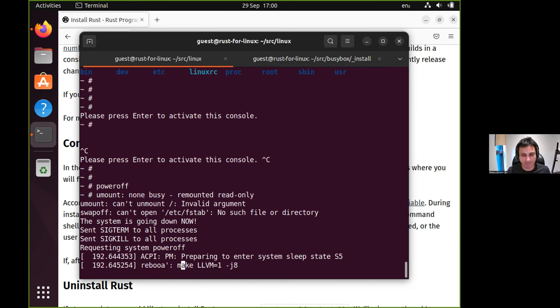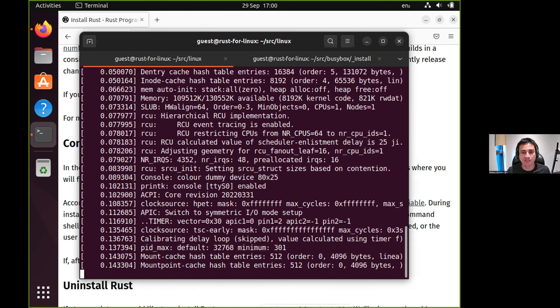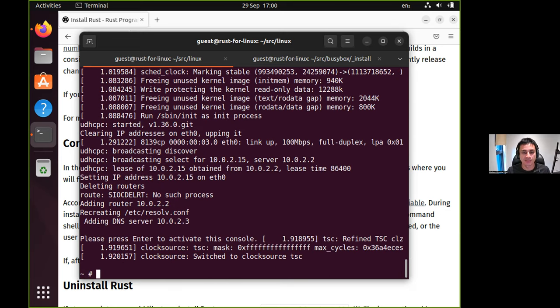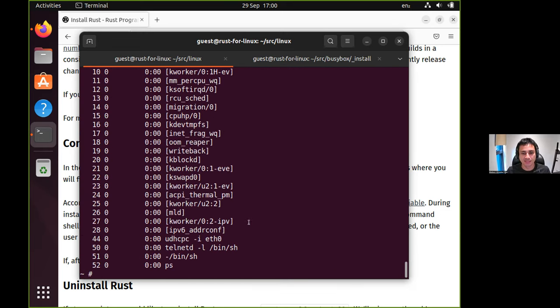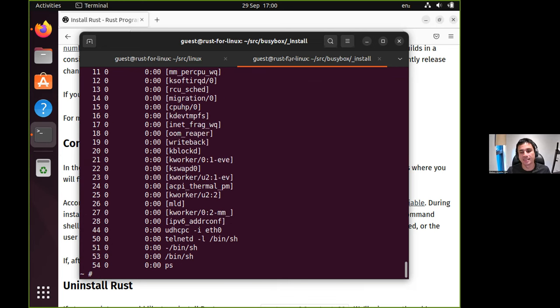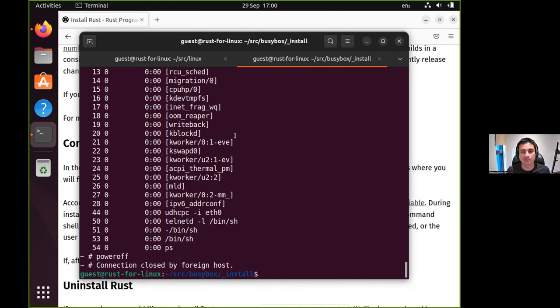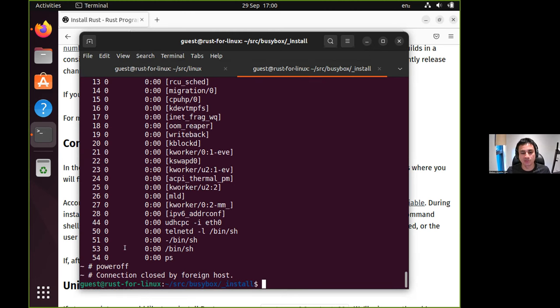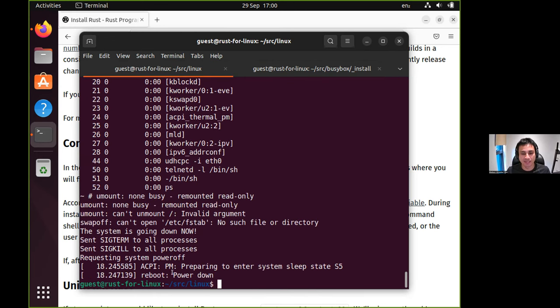power off the VM. We don't actually need to make, let's just run QEMU again. So ps, yes, telnetd seems to be running. So let's try to telnet again. Yeah, so now we get telnet just by booting. We don't actually need to power off. So when we powered off, we just lost the connection that we had. And this other one came out.